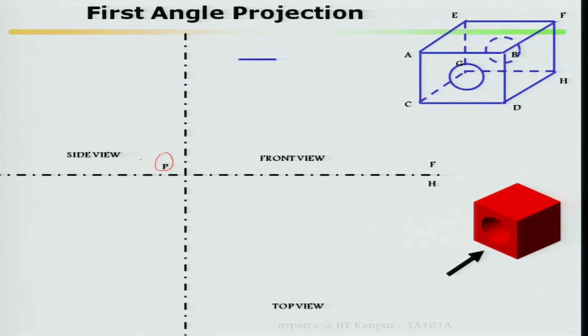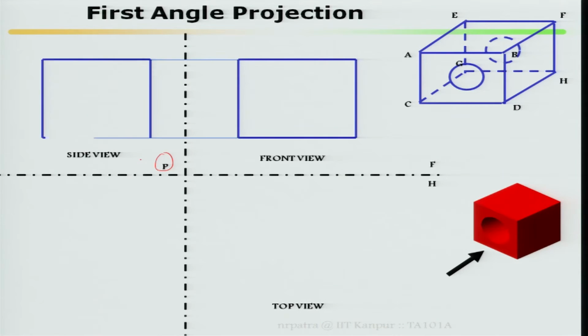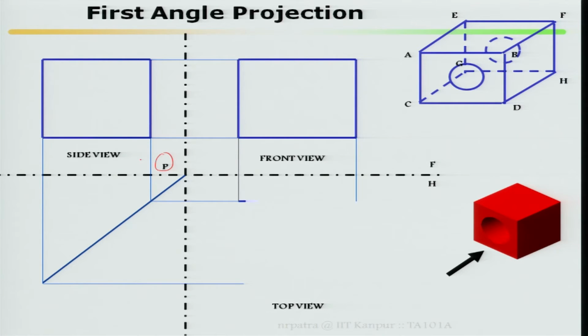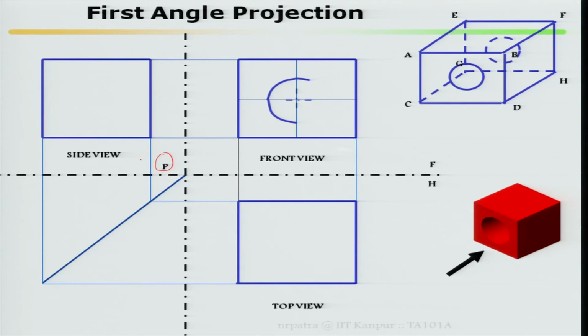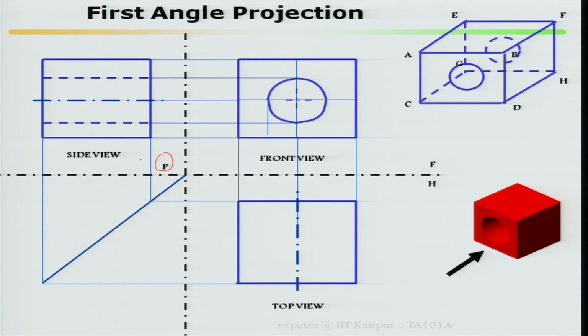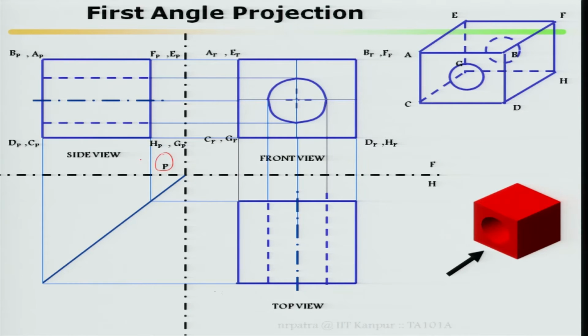Then, in the same way, you mark the front view, then the top view, then project it back, front view to side view, then top view, and then it completes. Name these surfaces, how you are looking at this front view and top view. This is your first angle projections. If I look at this first angle projection and third angle projections, this is my front view, and the viewing direction is the same.